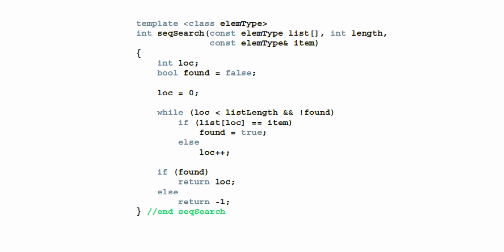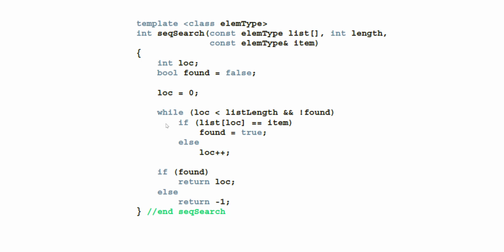So what we have in this template is a list named list. And we're looking at different locations in that list. For the indexes, we're using location. And we define a Boolean found, which we set to be false. As you can guess, when we find the item, this Boolean found is going to turn true. And we initialize location to be 0 because we want to start from the beginning of the data structure, which in this case is a list.